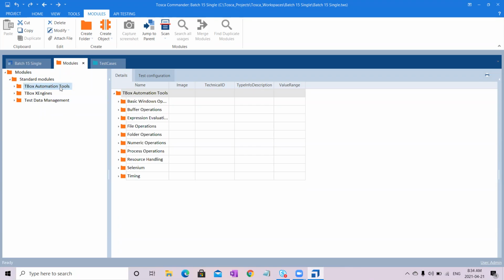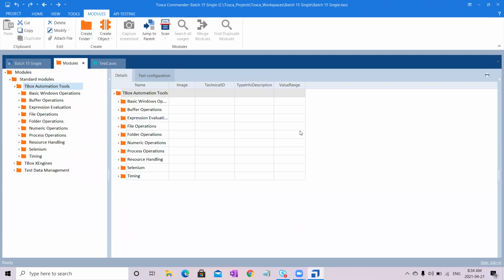If you look at these Tricentis automation tools, they consist of all the automation work related standard modules. The examples would be taking a screenshot, creating a file, verifying if a file is there or not, or asking Tosca to wait for a certain fixed amount of time.